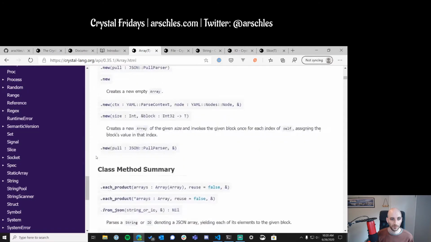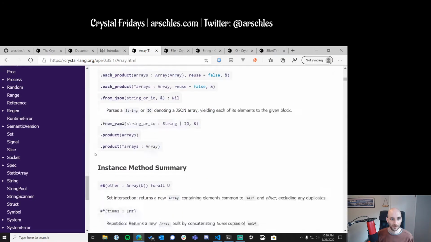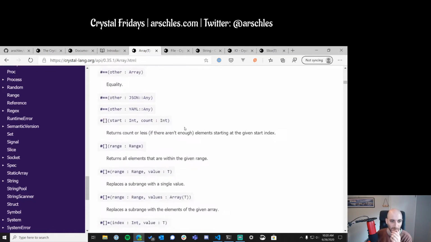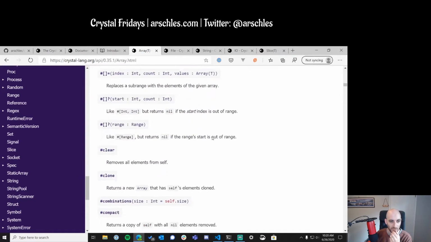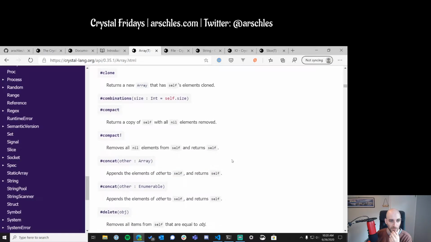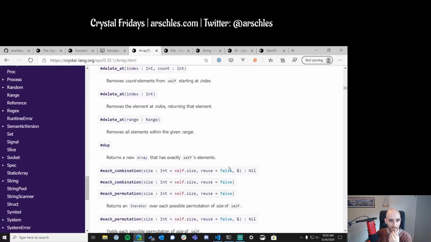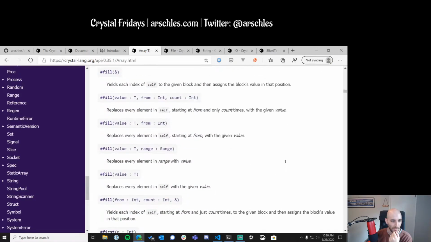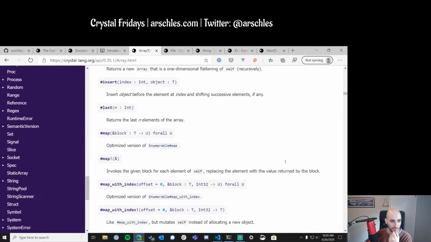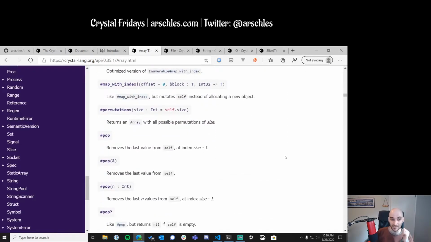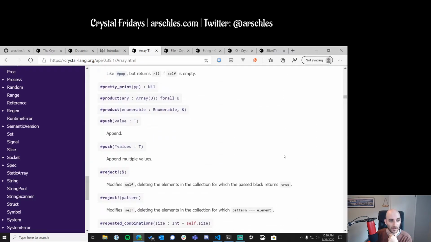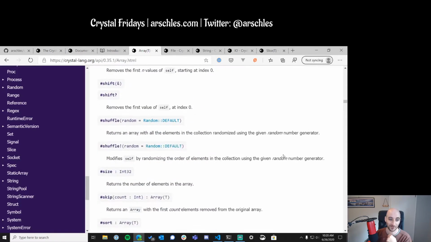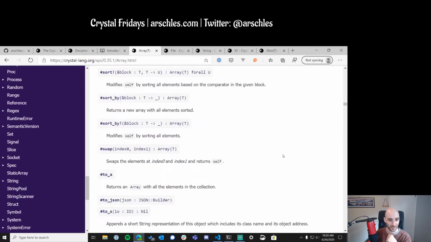Build new. Okay, class method. No, we want instance methods of an array. Great. Okay, we've got a bunch of indexing operations. Clone, compact, concatenate, delete. None of this is what I want. I'm guessing it'll be under S or maybe T, like to_slice. But let's see. Reject, reverse, rotate, select. Wow, there's a lot of stuff you can do with an array, so that's nice.